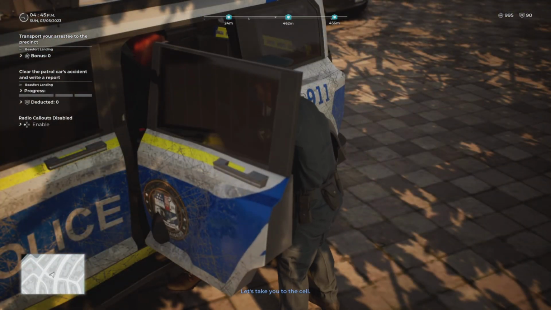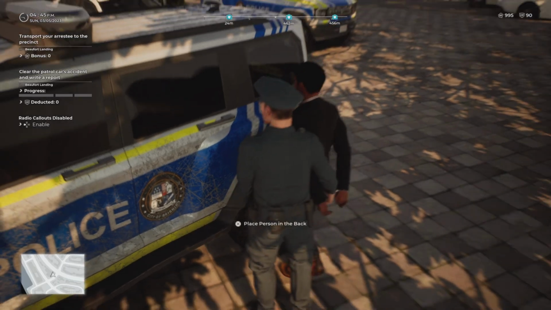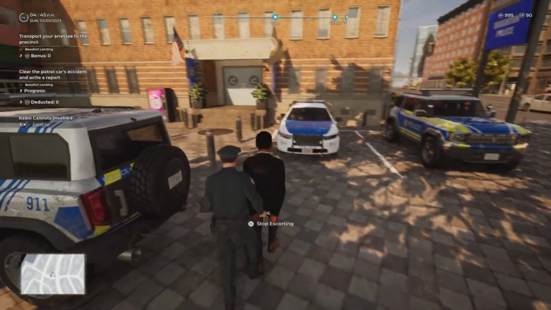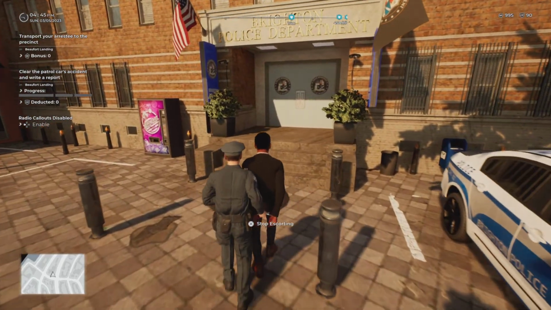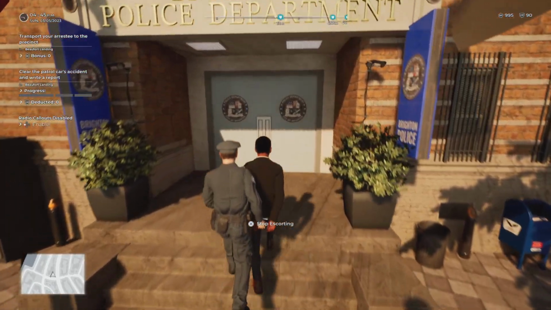Let's take you to the cell. Alright, let's go ahead and take these guys in and get them booked and processed. This is our alcoholic here, guy drinking and driving.